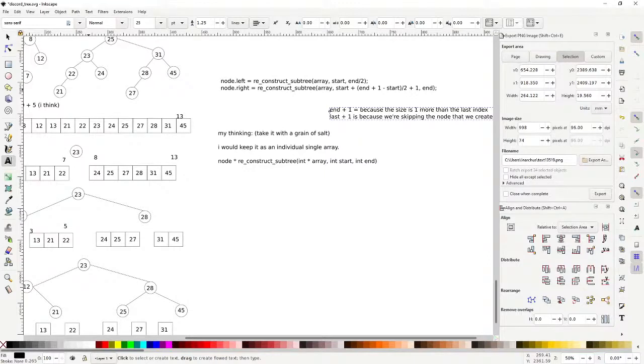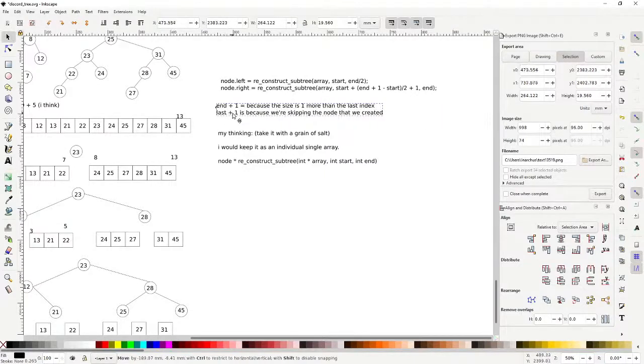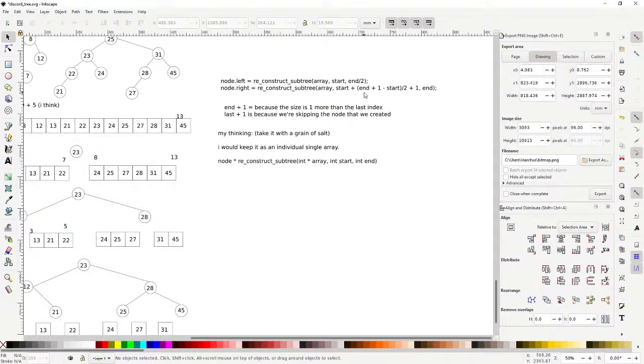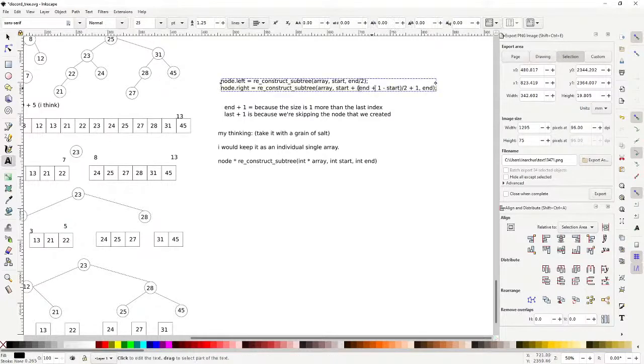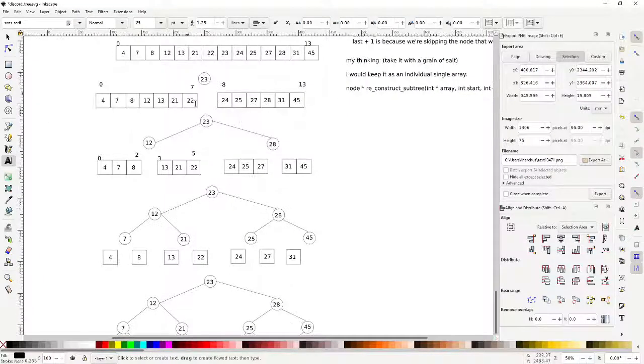So that's kind of my thinking here: you'll need an n plus 1 because the size is always 1 more than the index. So that's size minus start over 2, really. And then what we're doing here is saying plus 1 because we want to skip. You notice here that we have to skip 1.